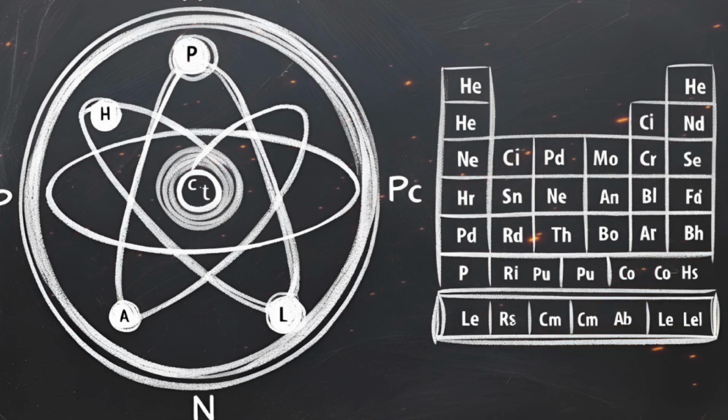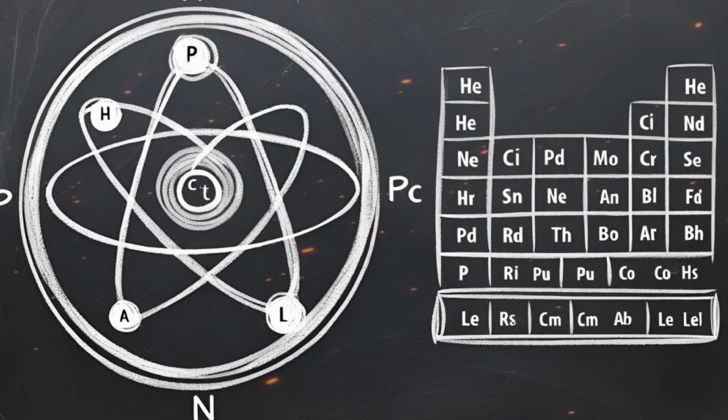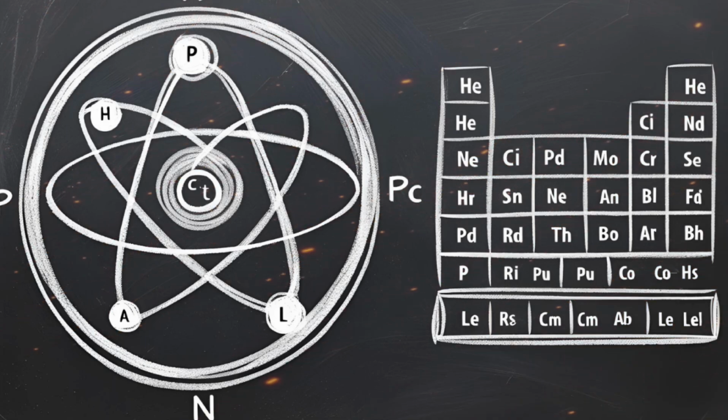Now we focus on two elements that bring structure and stability not only to the skeleton, but to the very signals that keep the body alive. Calcium and magnesium, elements 20 and 12, are alkaline earth metals. Though they are often associated with bones and teeth, their roles stretch far beyond the visible. They shape the rhythm of the heart, the contraction of muscles, and the quiet messaging within every cell.